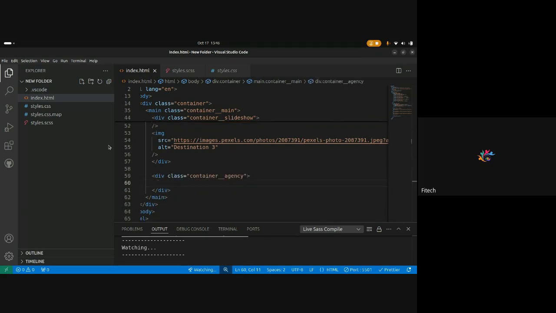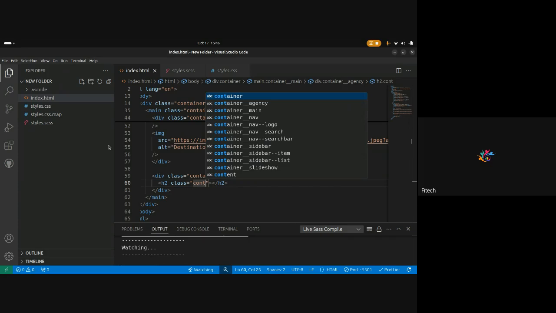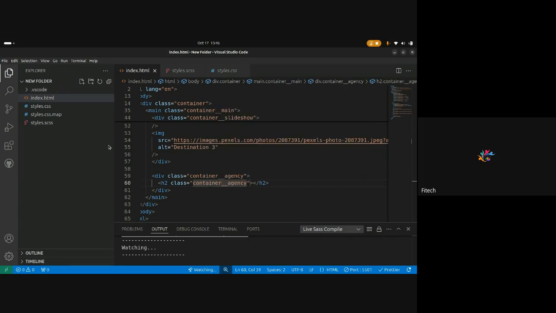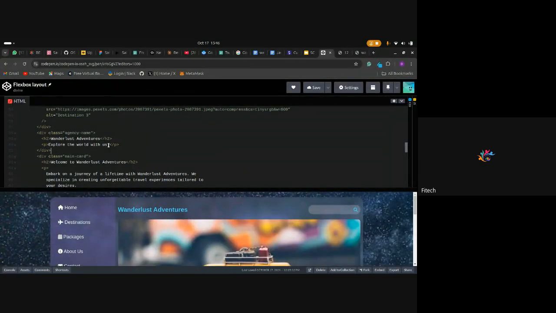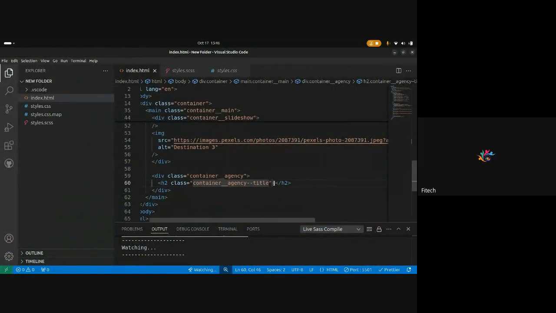In that agency we have an H2 which we could give the class of container__agency title. And what do we name it? Welcome to Wanderlust Adventures.